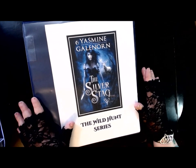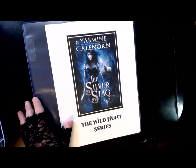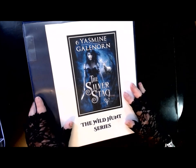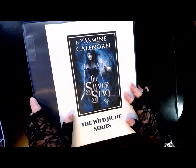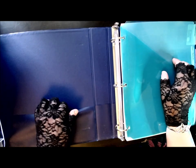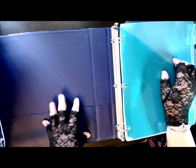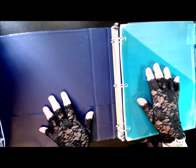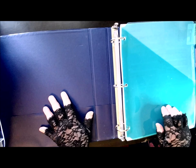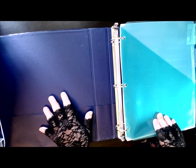I use a lot of binders. I love three-ring binders, and so I have a number of them for all sorts of different things. I make sure each one is labeled, and I always label the spine, because when they're on the shelf, they're always spine out. The first thing you'll notice is I put a plastic pocket divider in here. That's to hold things. Without my nails, it's really hard to get into there. You can, of course, hold things in there, and I do. But for small things that get lost really easily, I put them in here. Right now I don't have anything in there, but usually I do.